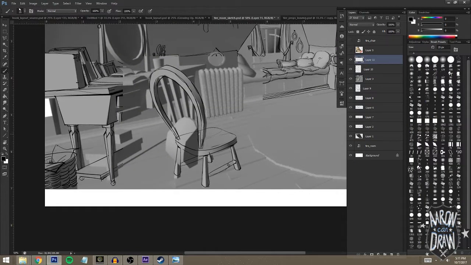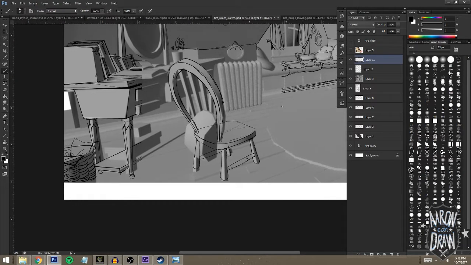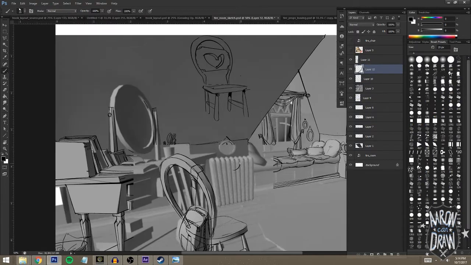So right now, I'm going through the rough sketch phase in order to validate my design, to see where I can push and pull things a little bit, and to see what things need to be added to my design to make it better.